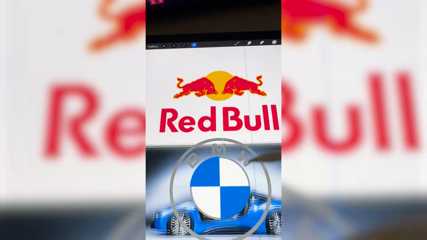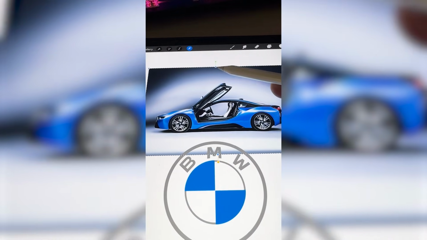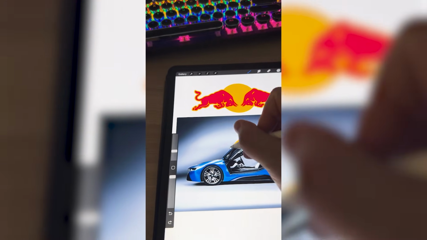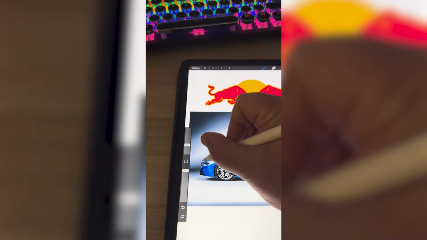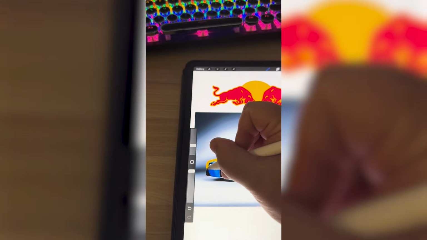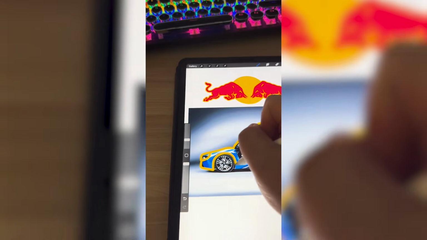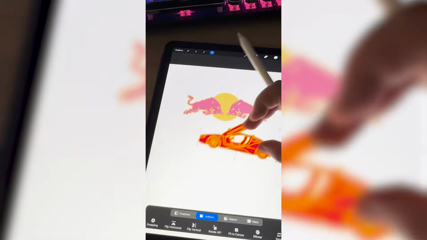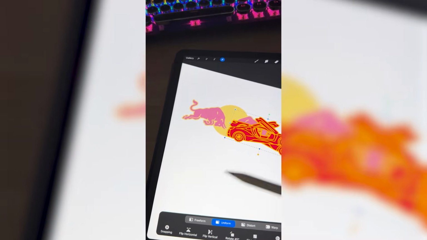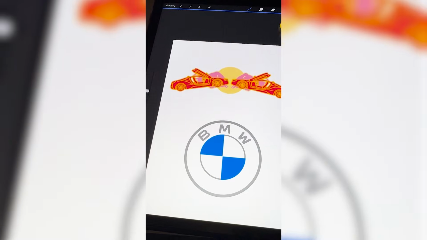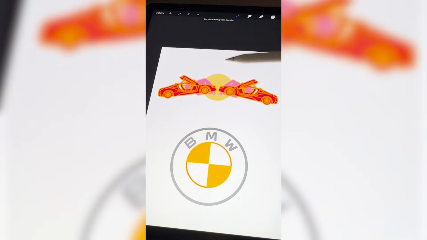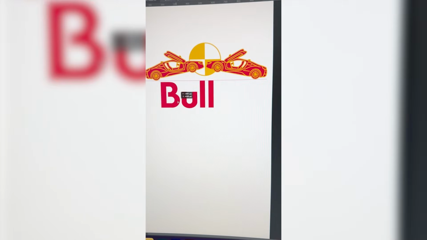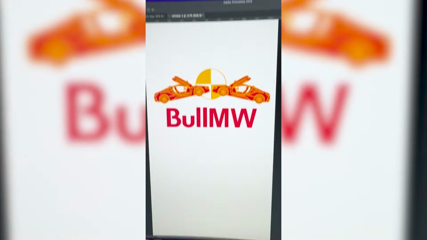toward each other. So I'm thinking I wanna use this car because it kind of has a similar shape to the bulls. So I'm really gonna have to just outline this and try to get in as many details as I can so it still looks like the car, but also looks like it's in the same outline style. Okay, here's what I have. Now I need to color it in with the same red, resize it and place it, duplicate it and move it to the other side. Then I'm gonna recolor the BMW logo to be that yellow and resize and place it where the other one is. I'm gonna take the word bull, type out MW, and here's the final result.